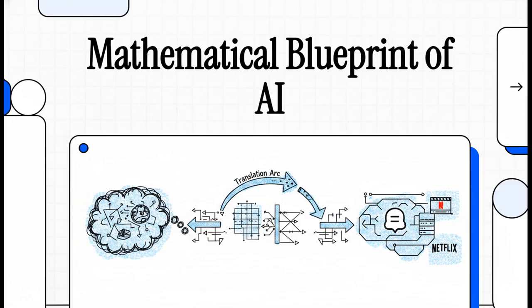We are literally going to look under the hood to see how linear algebra acts as this massive, hidden translation mechanism between our messy, complex human reality and the super precise geometry of a computer. It is an absolutely fascinating mathematical blueprint, and we're going to unpack it step by step.